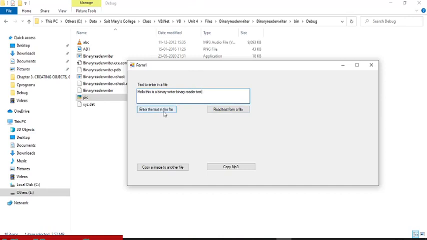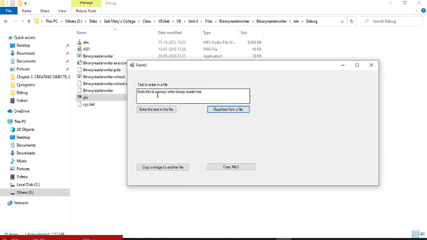So as you have seen over there, it will copy this text to that xyz.dat, that is this file over here. All right. So it is done. Now let's remove it, delete it. Now when I try to read, it is going to read from this file, which you can't see right now. So let's click on this one.